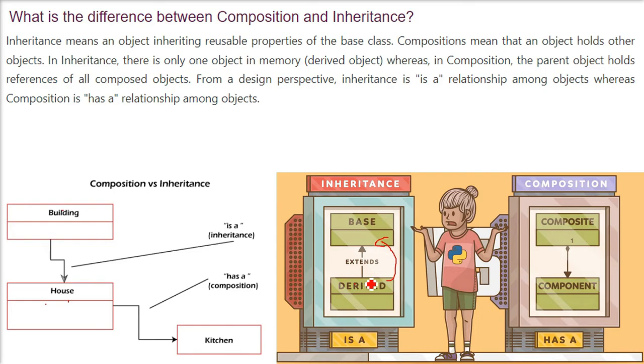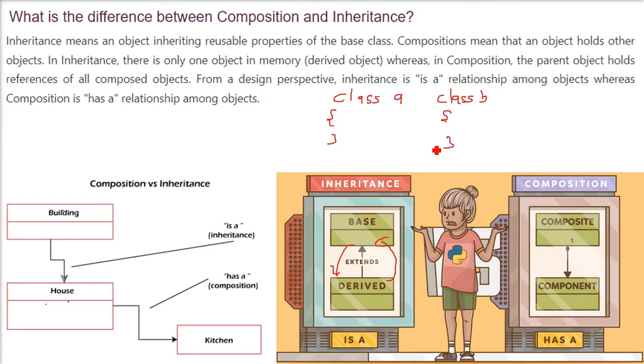So derived is always extended from base. Base is the base class. So the derived class will inherit base. Also, it can provide its own functions and data variables. This is inheritance. Now coming to composition. Let us understand composition with an example. We have a class A, then we are making a class B.